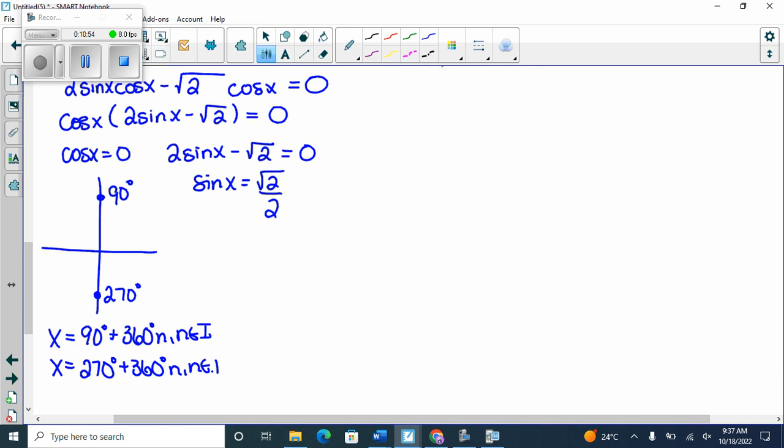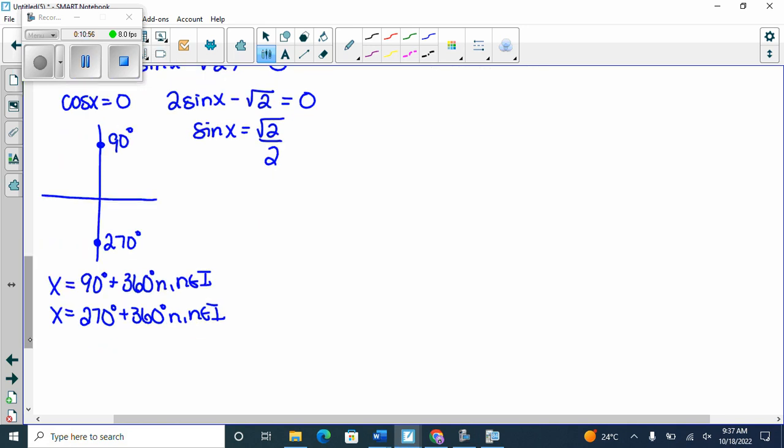So you can do it that way, or these ones are actually specifically across from each other, right? If I add 180 to 90, I get 270. If I add 180 to 270, I get back here. Add 180, get back here. Add 180, get back here. Or reverse, 90 minus 180, I'll get -90 and get all the coterminals. We agree? So they can write this as one general solution.